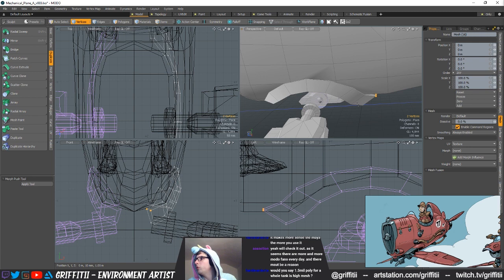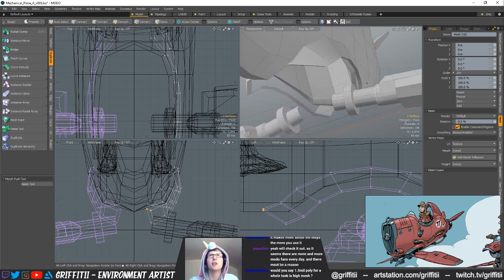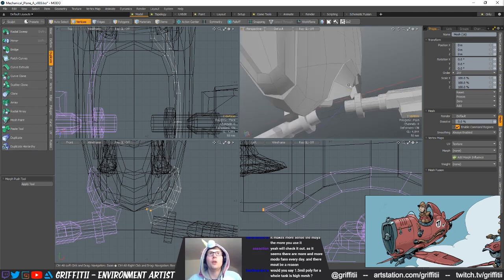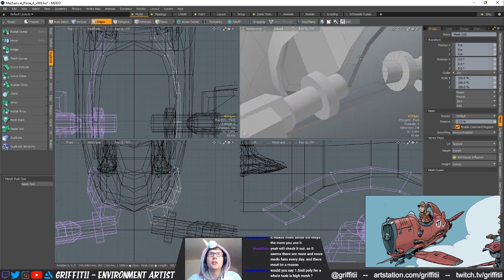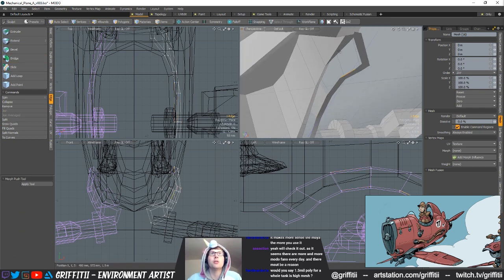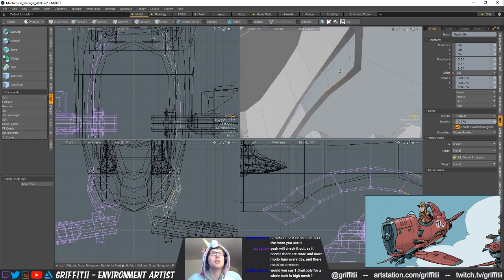Would you say 1.5 million poly for a whole tank is a high mesh? Yeah, definitely. If that's in ZBrush, then yeah, that's fine as a high mesh. Again, I can't see the mesh, so it really depends on whether the geometry is in the right places. I'd assume it is. But yeah, that seems fine for a high-res mesh. But then, at the same time, you don't need to have a poly count limit in mind for high-res geometry, because that's all it is, high-res.